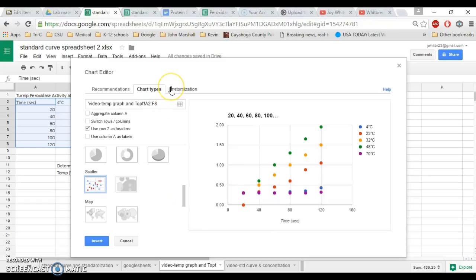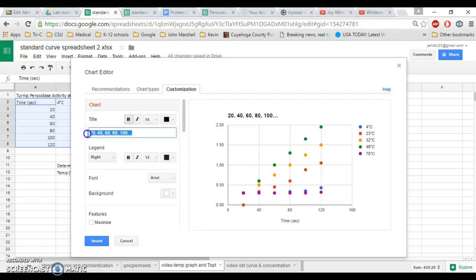Okay, after we get done getting it so that it actually looks something like it should, we're going to go under Customization, and we're going to set up our title, which is Peroxidase Activity at 5 different temperatures.